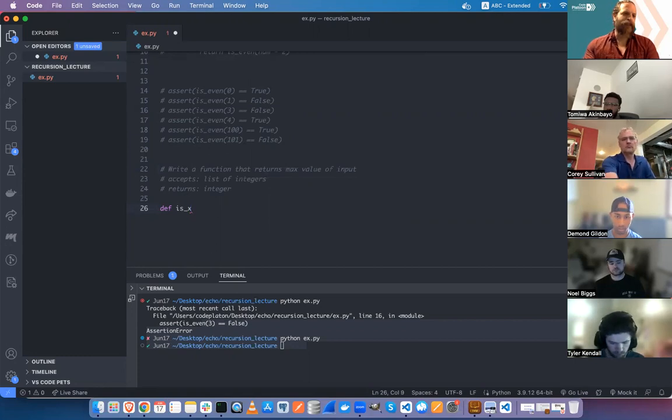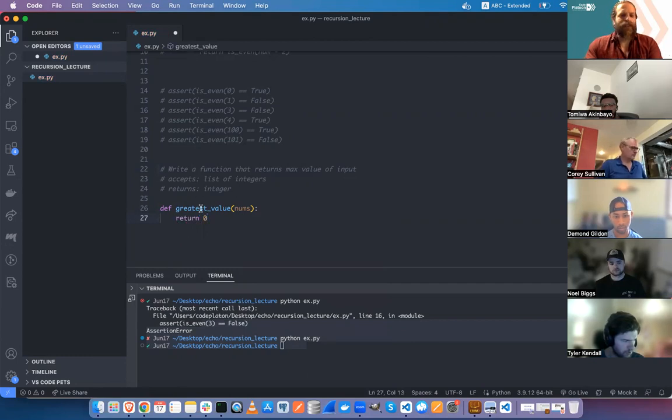In this case, we want to return an integer, not a Boolean. Greatest value then. Okay. This is going to be a list of ints, so we'll call it nums, and it's going to return an integer. I can just mark that as 0. This is just a dummy, but I at least know what it accepts and what it returns.